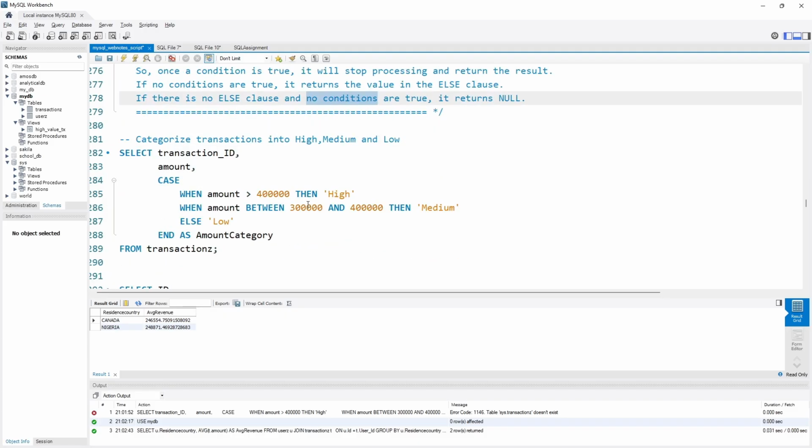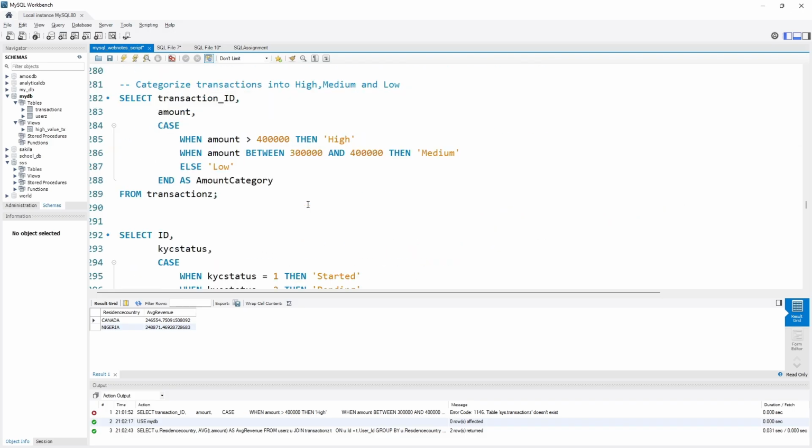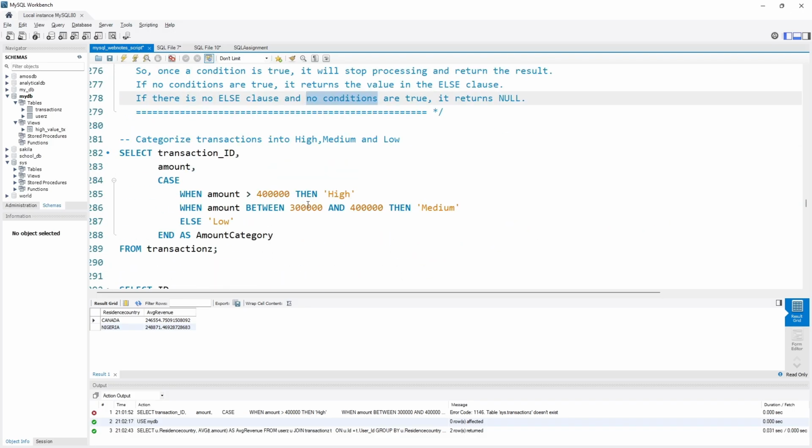What it means is that once you start writing your query, for example, your manager or stakeholder tells you that you need all the transactions where the amounts are 400,000, 300,000, and low.